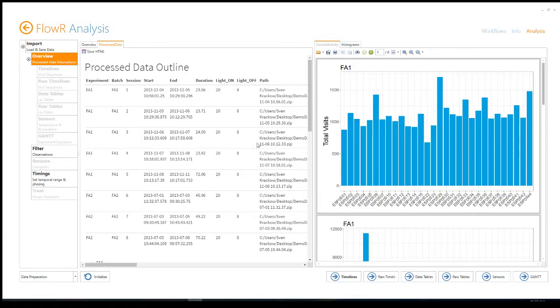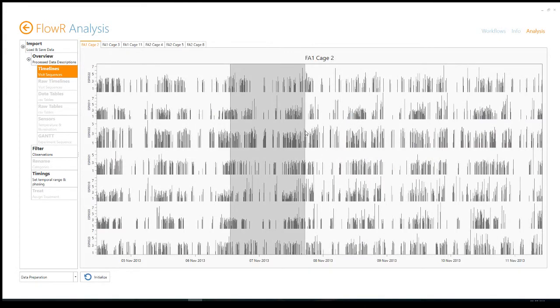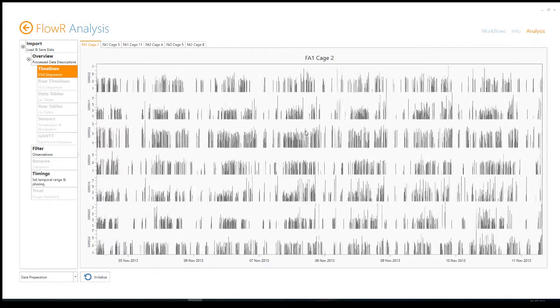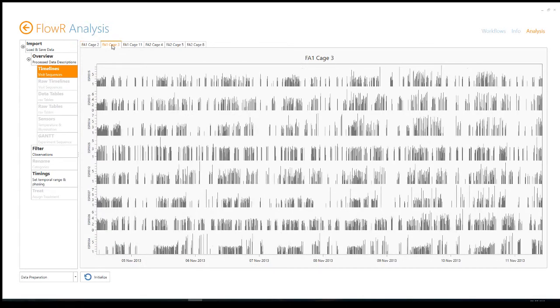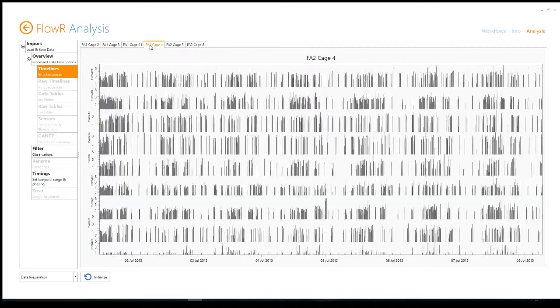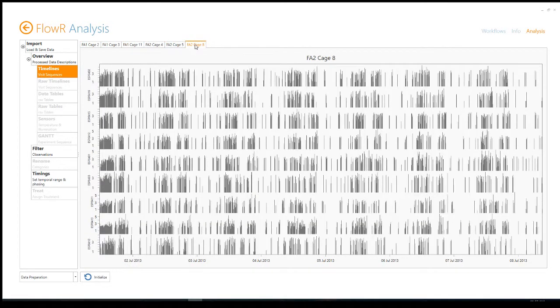You can have a short look at the visiting timeline here, just in case somebody did not behave as he or she had to. You can have this also for the raw data, so that you can see if there's an unintended difference between the raw data and what you have defined by your processing steps.